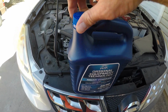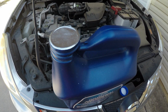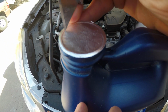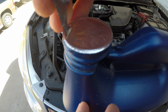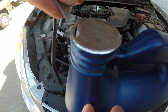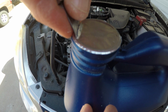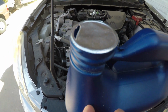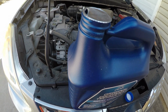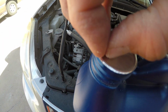All right, so I'm going to open some of the coolant here. It has a nice little seal on the top of it. I'm just going to put a little hole in it, so I'm not going to be adding too much, and that way I can hopefully close it back up. Just as long as I don't try to pour it too fast, it should allow air to get in. We'll find out. I might have to poke an air hole up here to allow the fluid to come out easier. So I'm just going to pop that open a little bit.